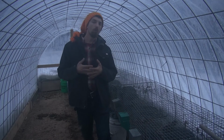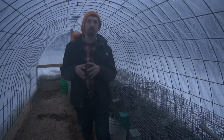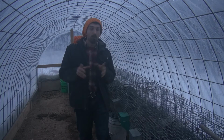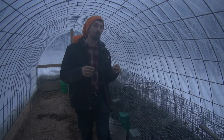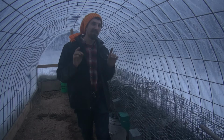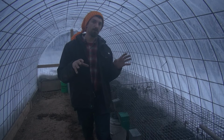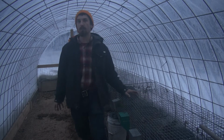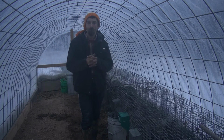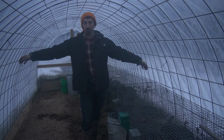This greenhouse, I'm hoping to grow somewhere around 800 to 900 pounds of produce in it. That's a lot for 1 year. If I have enough time to put into this to do it right, I will definitely be able to do that, I think. So we're going to be planting our cool weather crops, and then about 45 to 60 days later, depending on the weather and how they grow, I'm going to be transplanting tomatoes in here and growing nothing but tomatoes, getting an early start on those. I think I can get probably around 800 pounds of produce out of this little 21-foot long, 7.5 foot wide greenhouse.